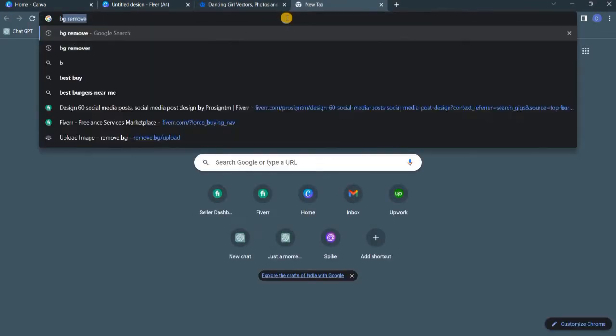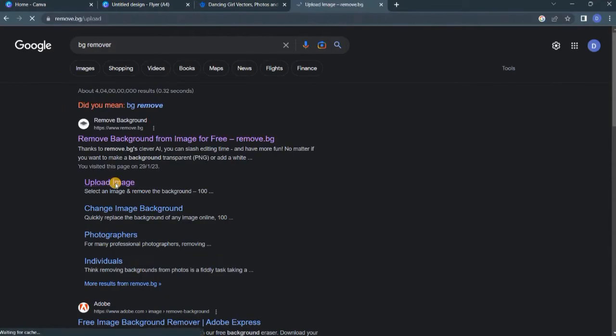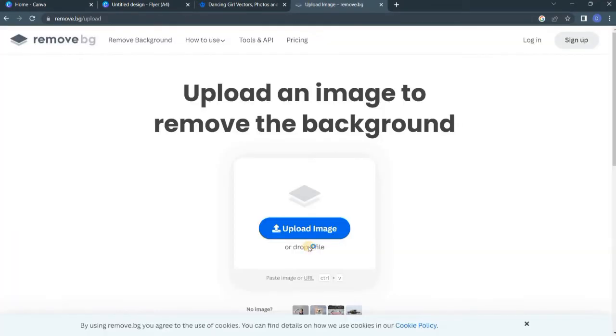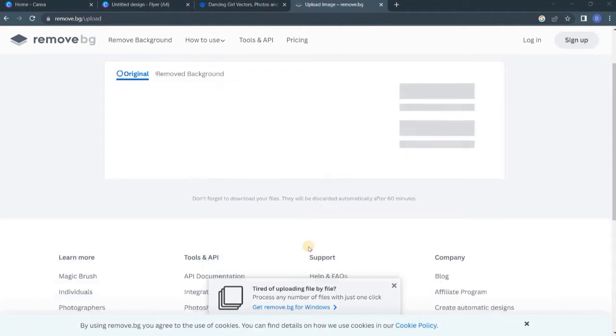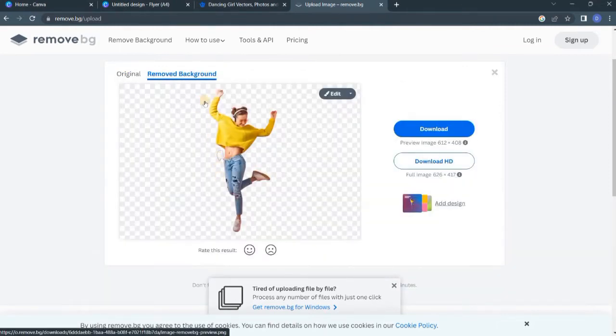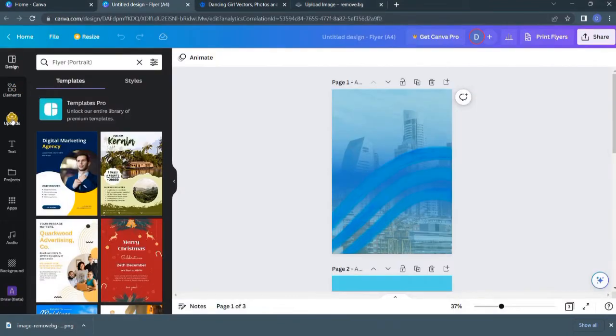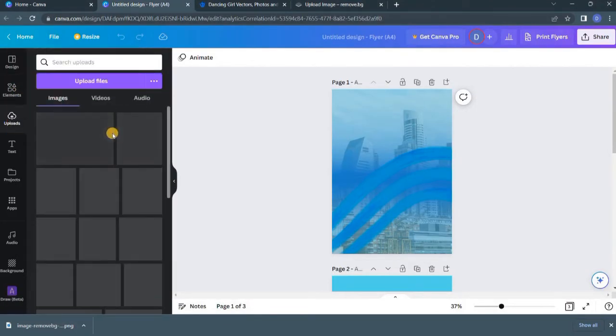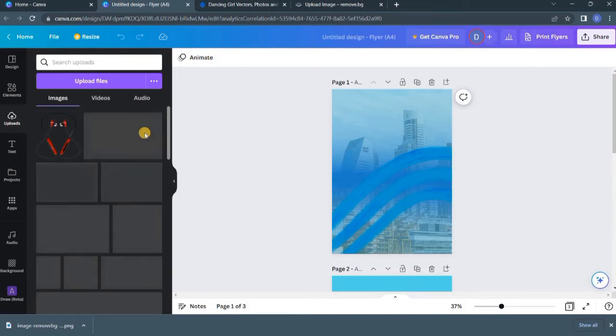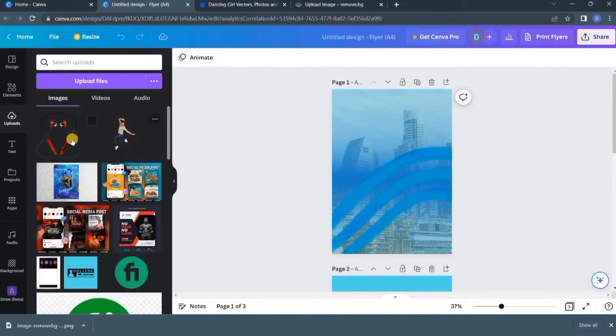into the background remover website and here we upload this picture and next now we can download this from here. You can see that the background is removed properly and here we click on download and our file is downloaded here, and now you can upload it into your canvas, but I have already uploaded the picture I am going to use, like this dancing man picture and the Bluetooth set here.